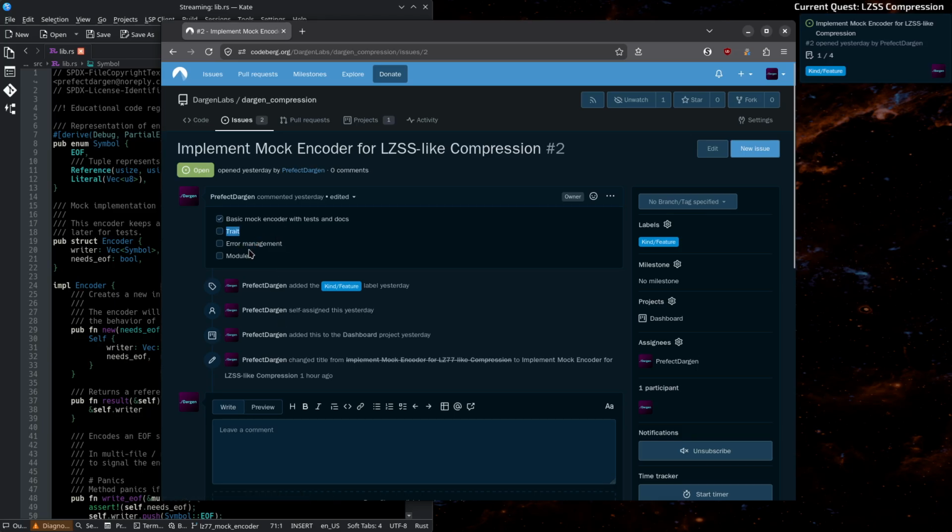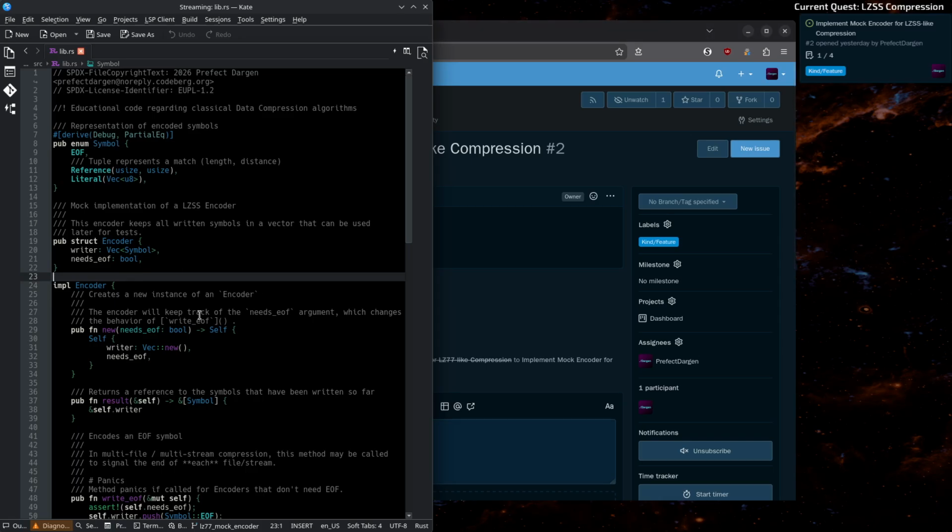So let's start with the mock encoder. So why trait? Why error management? So this is a mock encoder. The reason to write it is that later when we create a real encoder, that encoder can be swapped out by this mock for testing, debugging, what have you, right?